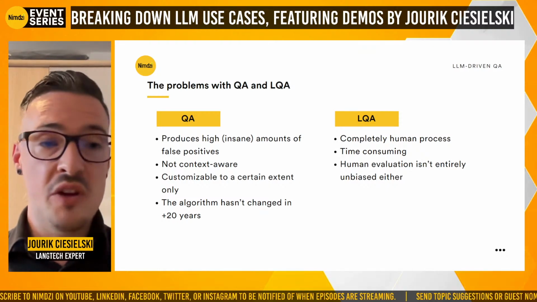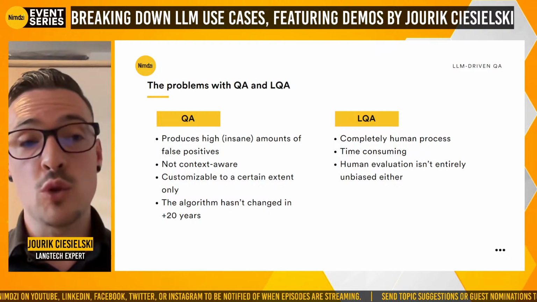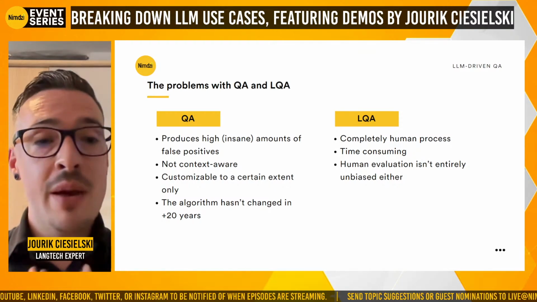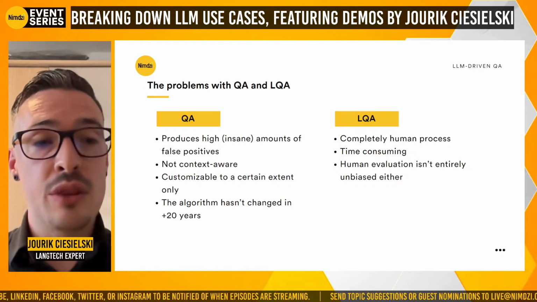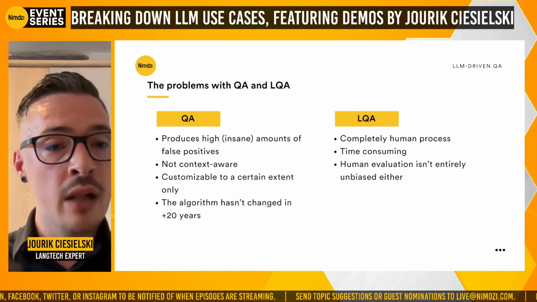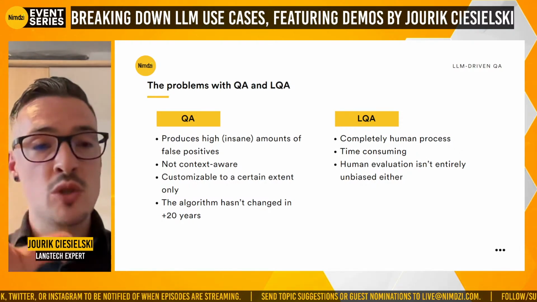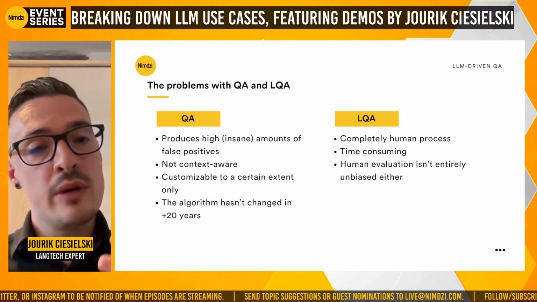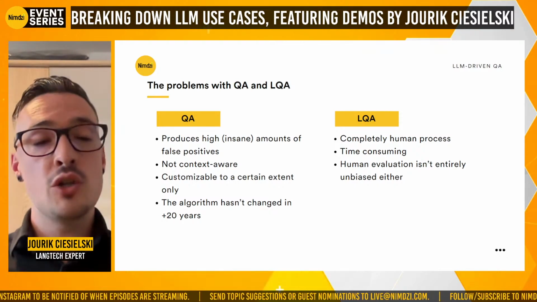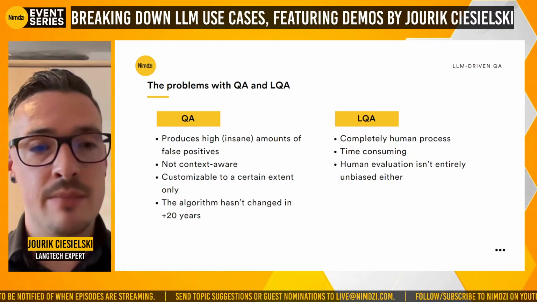And then maybe another very, very big problem, the algorithm hasn't changed in more than 20 years. And this actually applies to the whole TMS market. TMS hasn't changed in 30 years. A TMS, in the end, still is a tool where you upload a file, it gets segmented, it's displayed in a source next to target view, bilingual. You have to translate segment per segment. You can leverage a translation memory, a term base, and you can run some instant quality checks, but that's it.